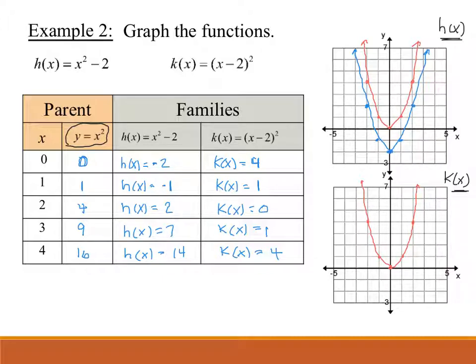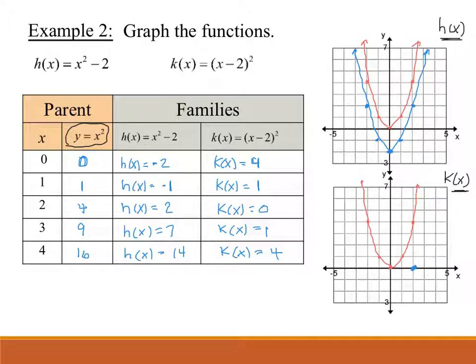Now we're going to look at when we're applying the negative 2 inside the function, right? x minus 2 squared. So this time around, we notice that we start at the origin, but now we're going to move to the right 2 positions. I'm sorry, this is a negative 2. So we're moving to the right 2 positions. I was right the first case. So we're going to move over here.